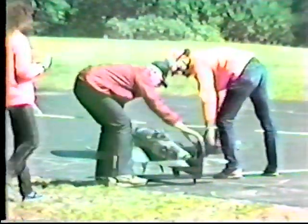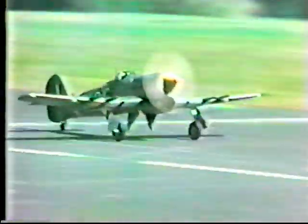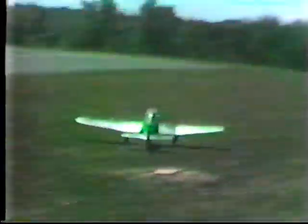Simply gorgeous is the best description of this Hawker Typhoon by Richard Lewis. However, the model made a couple of wild attempts in getting airborne. Though the model appeared to be a bit on the heavy side, it really flew with great realism. While Lewis was in flight, this PT-19 came in wildly and broke a leg. Lewis apparently said he ain't gonna outdo me and slammed into the runway right behind him.